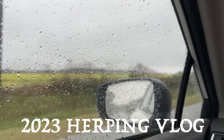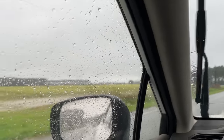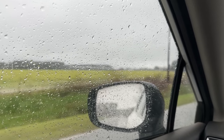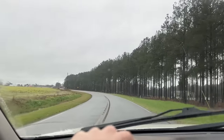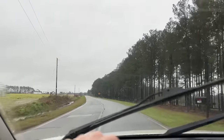Good morning from South Georgia, everyone. It is day three of young Will's trip here and we are back at it again. Today is probably the worst weather day so far — it's just supposed to rain all day long and be in the 50s. But with how warm it's been, we're optimistic we'll be able to get into some stuff, so we're gonna go knock on some doors, see if we can get access to property, and hopefully find some snakes.